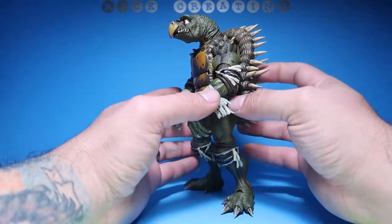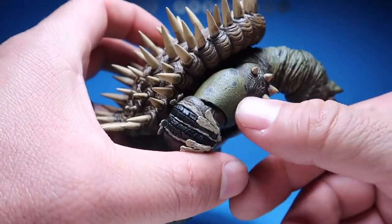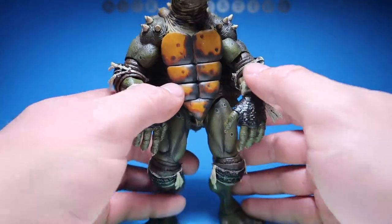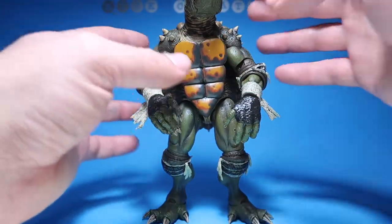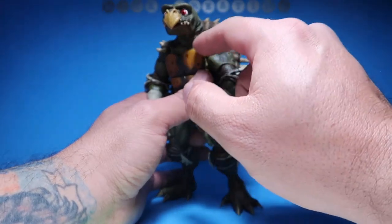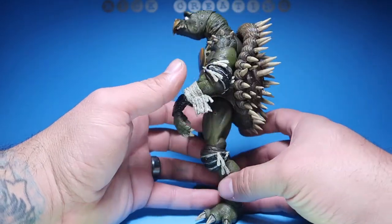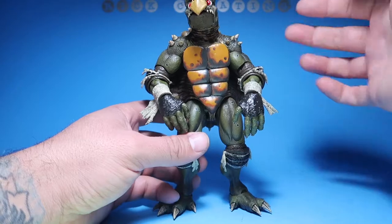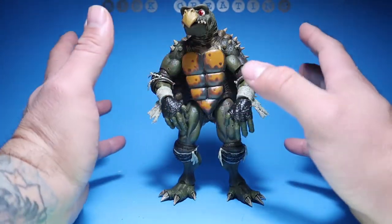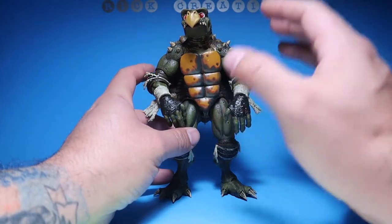Here is Toka — I think he looks freaking awesome. When I was looking at other people's reviews, the paint didn't come off all that great; it looked almost like a lime color and I was like, oh man, I have to repaint that guy. But in person the colors are perfect — really really good. There are brown tones, white and yellowish tones, beige colors, and the coloring is amazing. I don't have to do anything to it.